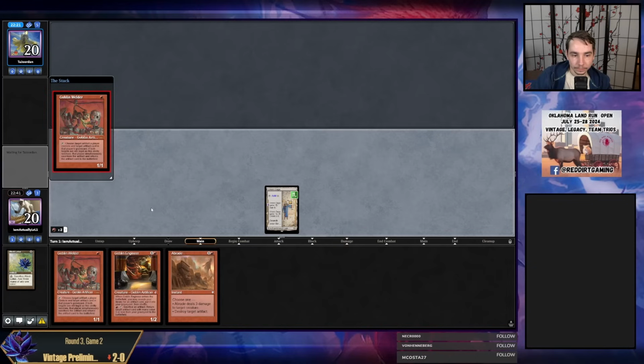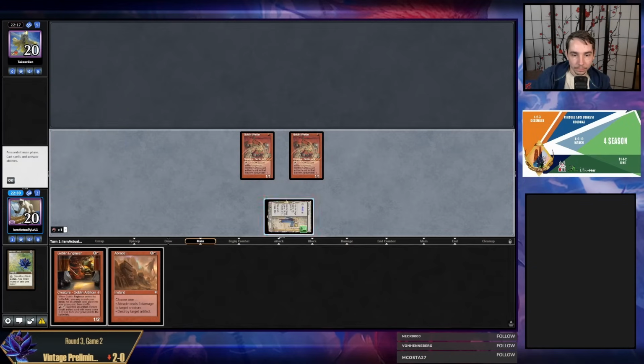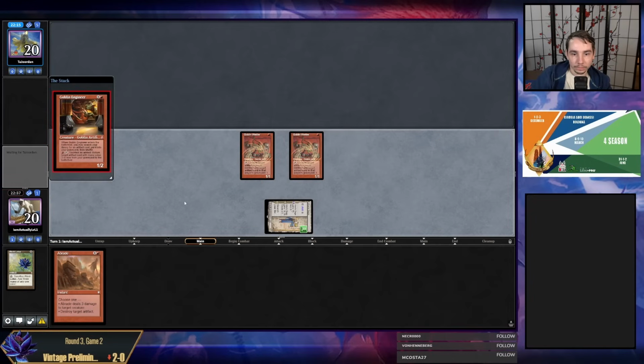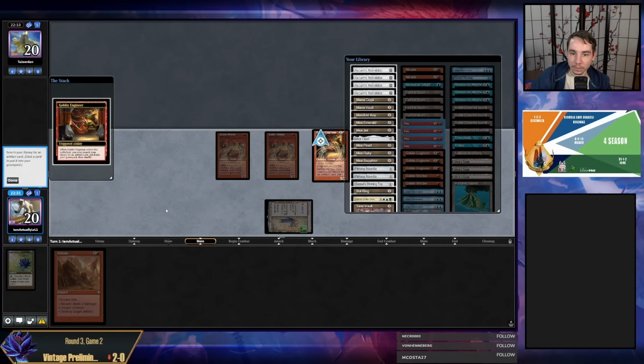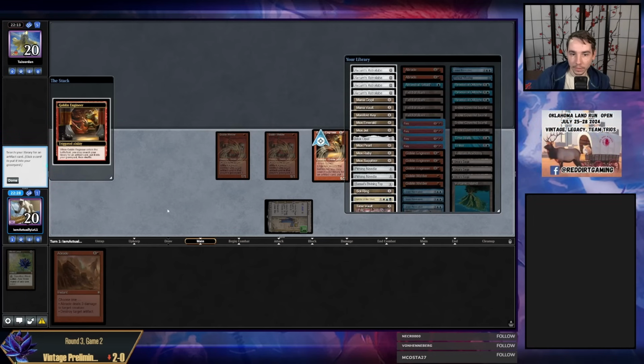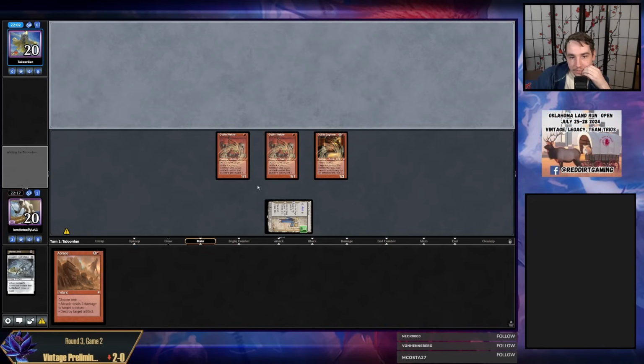Welder. Feel like we're supposed to put an Astrolabe in our yard over a Sphinx that would just win the game off of any artifact. I'm going to put an Astrolabe in my yard because I feel like we need card advantage. Yeah, I don't know if this is enough, to be honest.